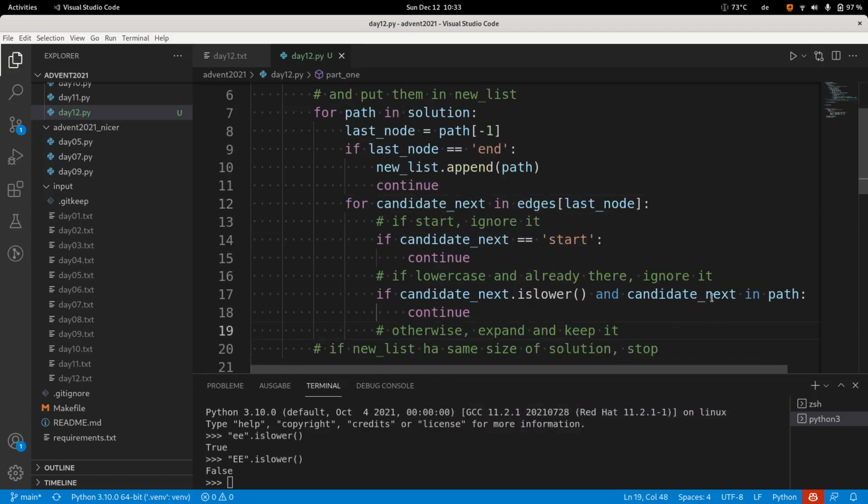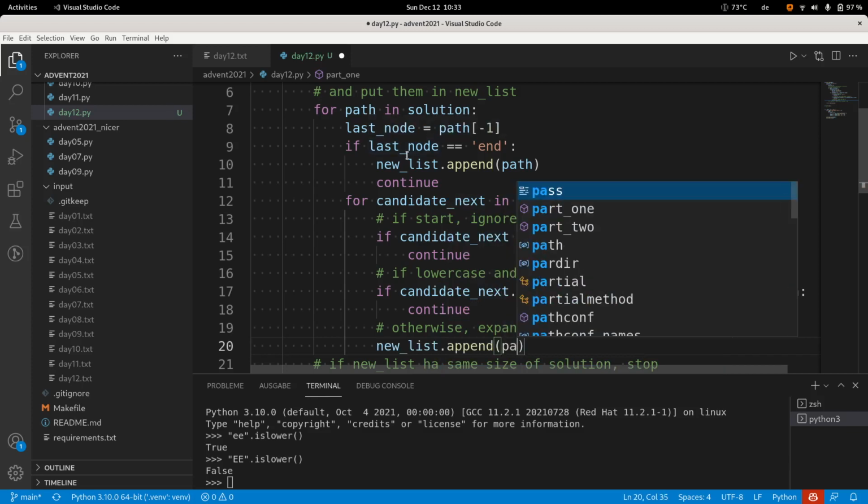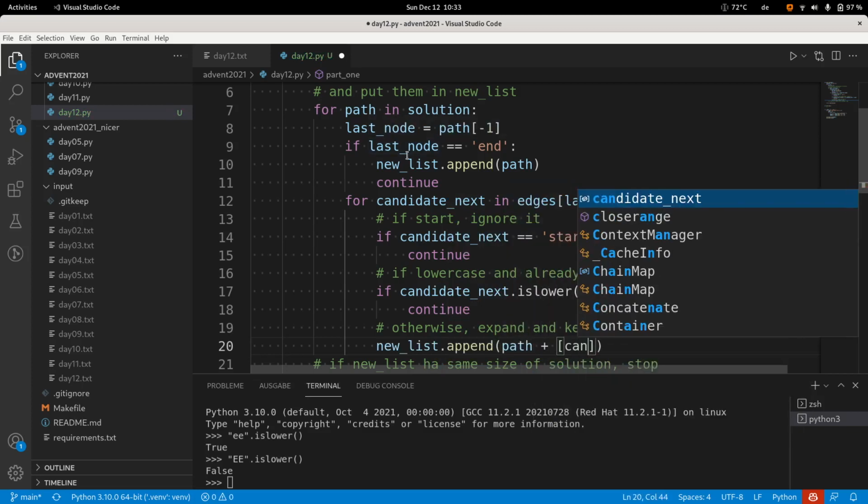And now if these two didn't continue, it means that we found a valid continuation, and so we simply add to the new list the path. So we say new list dot append the current path plus the new node, which is the candidate node, candidate next.